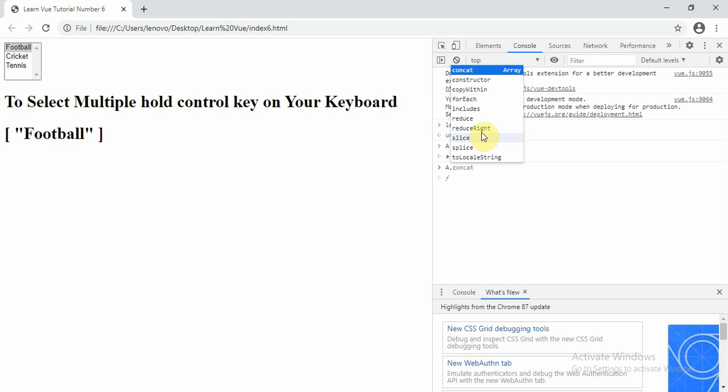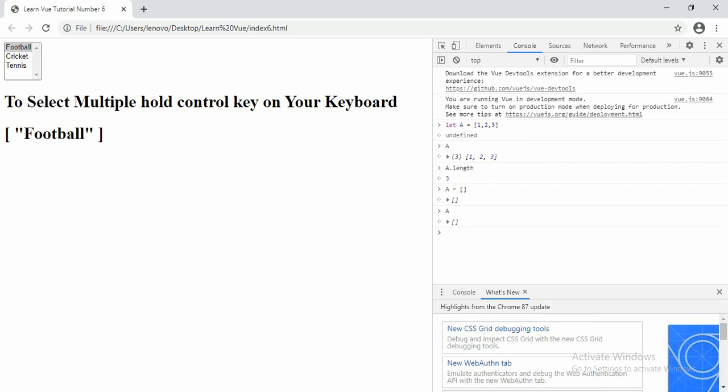What you can do is set array dot length is equal to 0, or array is equal to an empty array, so this would clear the array.